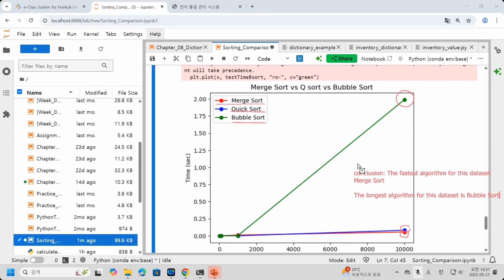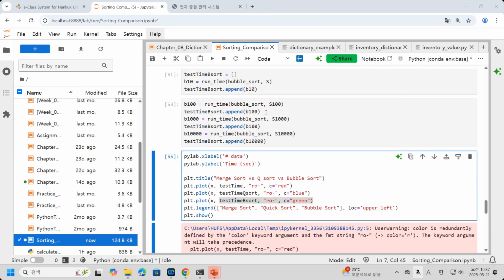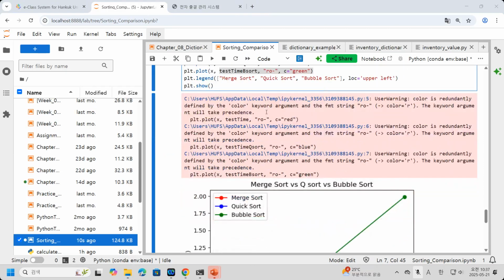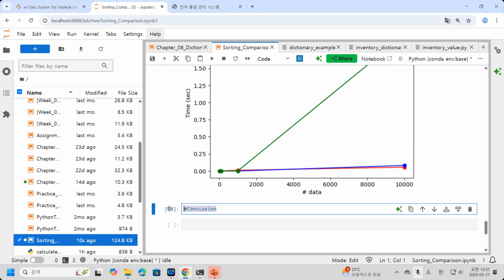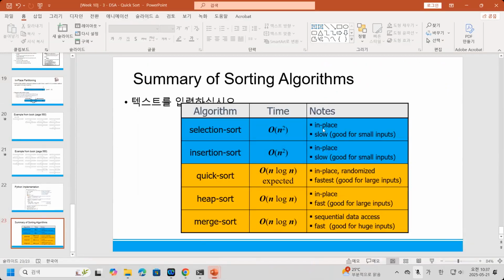So your team project should show this one. When you have small data, of course, you may have difficulties making this graph. That's why you can generate random data. I teach you in this case; this is using random data. And when you do it with random data, you can show this graph. And then at the end, conclude. So the conclusion is also the same with this one.